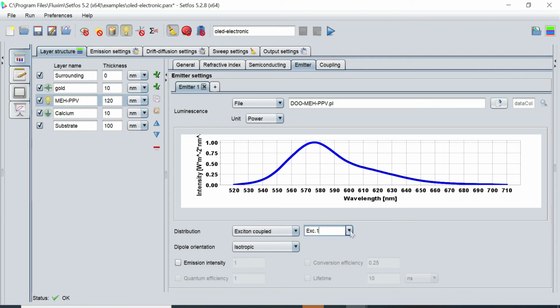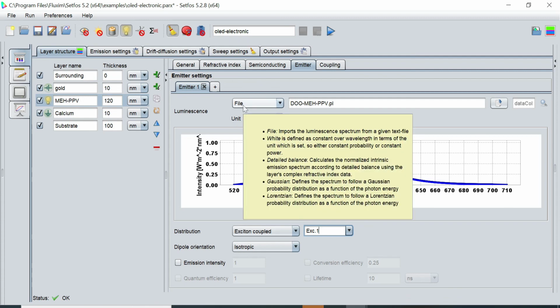Now this tells Setfos to calculate the exciton distribution as a source for the dipole. All the exciton parameters like diffusion constant, radiative decay rate, etc. should be defined in this electrical material.em file. In this case, they can be found in the MEH-PPV file that we have already imported.